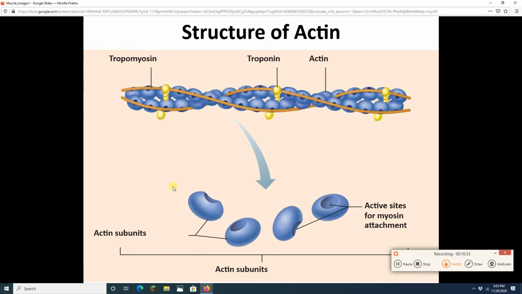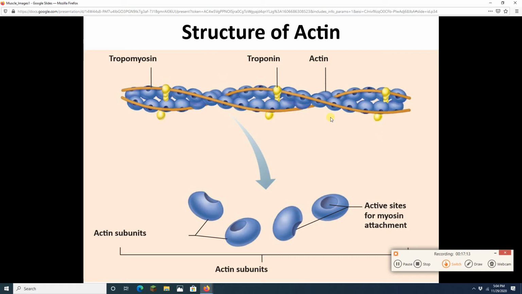Here's our thin filament with actin. So here's some individual actin molecules. They got a spot for myosin to grab onto. And the actin molecules are strung together to make the thin filament. And we're going to see some proteins here. There's this stringy protein called tropomyosin. Notice that the tropomyosin is covering that little indent. And an indent was the place where myosin attached. So this is what actin and the thin filament normally looks like.